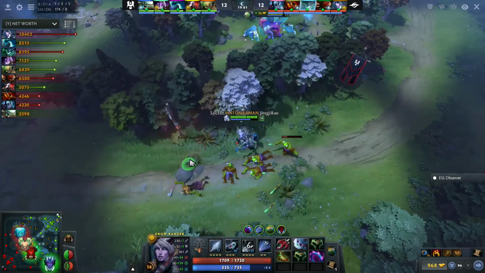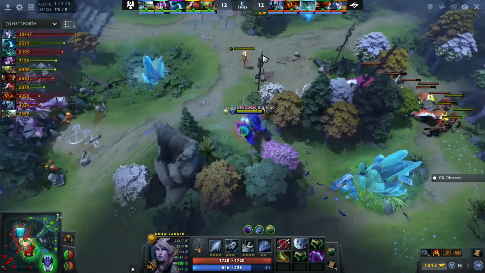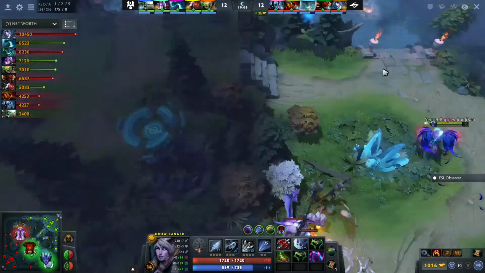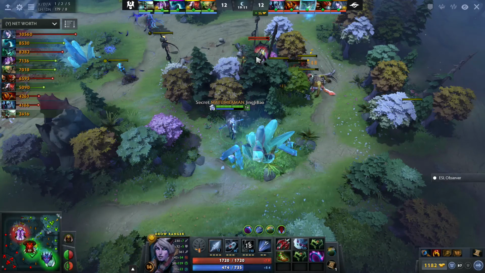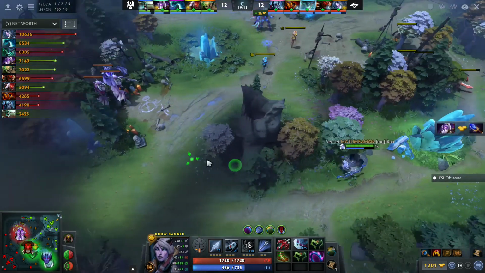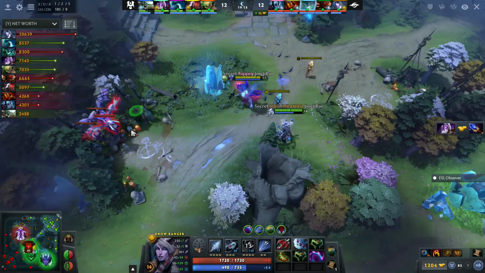Oh, talking about the morph, he's going to go for the Roshan. Okay. They're going to try for this. LeBron, he's got the medallion. Tombstone's down. It's working. Secret, they're not aware of this. They weren't ready for this. It's going down. It's at half HP.